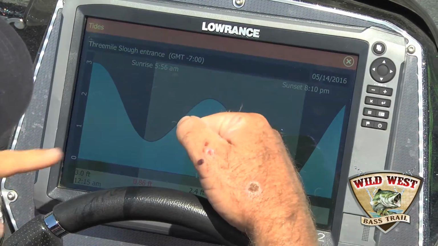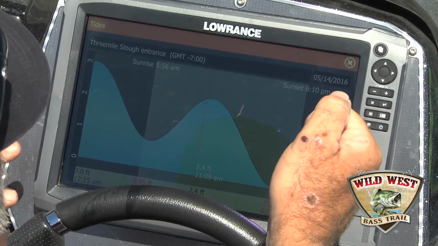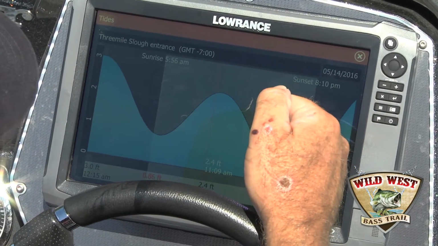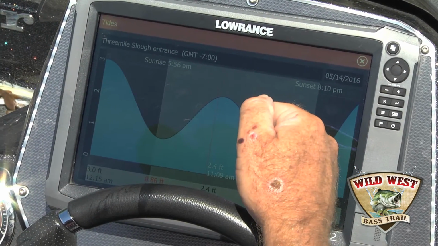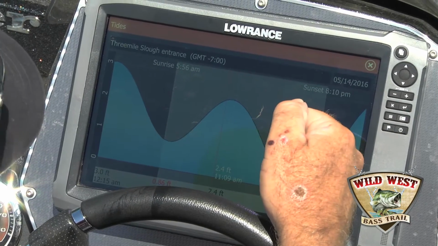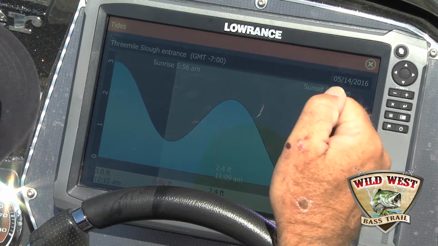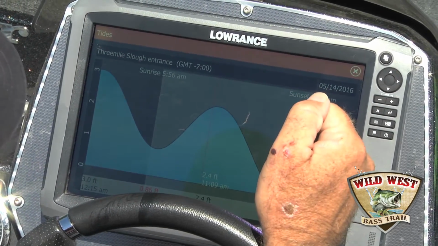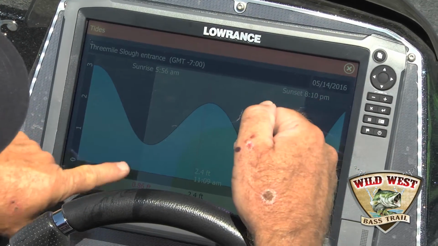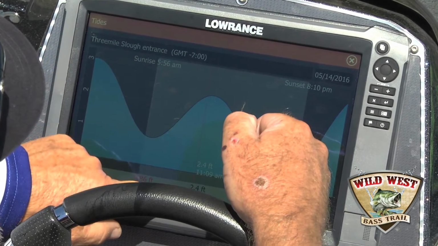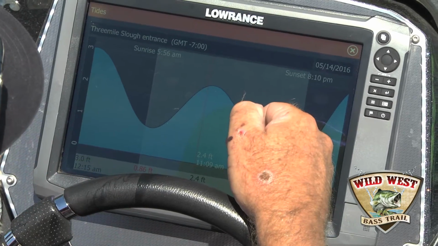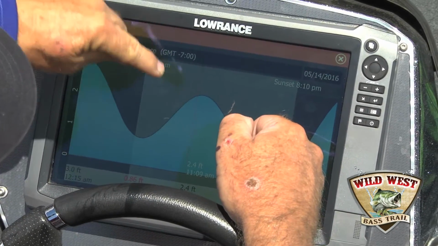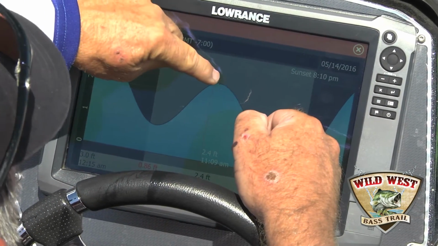So you hit the tides. This will show you what the tide is at that location on the delta. And these things are scattered. There's probably 10 or 12 of them over the delta. So if you're fishing a spot, find the closest tide box relative to your position, and you'll get to see what the tides are. The red line right here gives you the time that it currently is today. This is where you're at in the tide right now, where it's coming up on high tide.